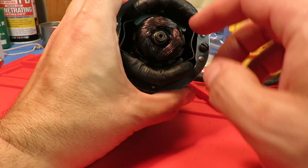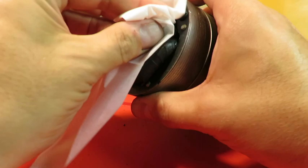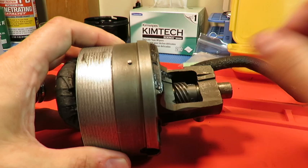So this is turning. I shouldn't really touch that. I know I shouldn't touch the carbon, the copper wiring. So I'm going to wipe that off. But there we go. It's turning nice and freely. I'll turn it by the worm gear for you. It seems to go pretty nicely. I don't feel any grinding, any resistance. And what I'm going to try to do is get it working. See what happens.